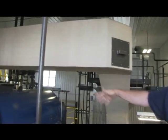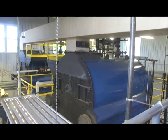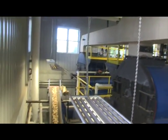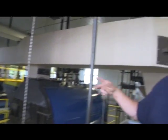In the summertime, we typically run the small boiler all summer because we do have a reheat loop here that does require some load. Right now, I'm on the big boiler, and I'll run the big boiler straight through until March. And probably sometime in December, whenever it gets cold enough, I'll fire up the little boiler to help out. So in the dead of winter, we run both boilers. In the summer, we run just the smaller one.